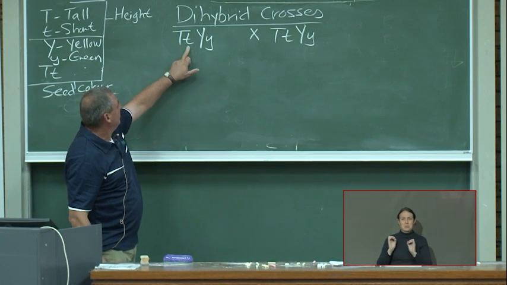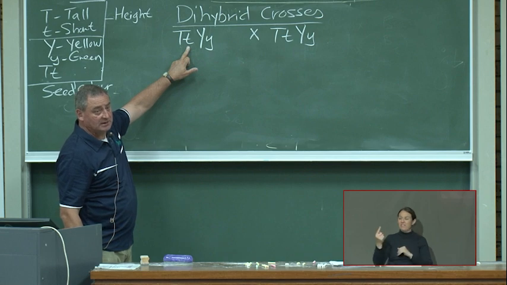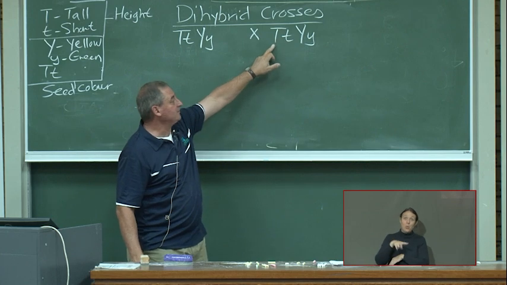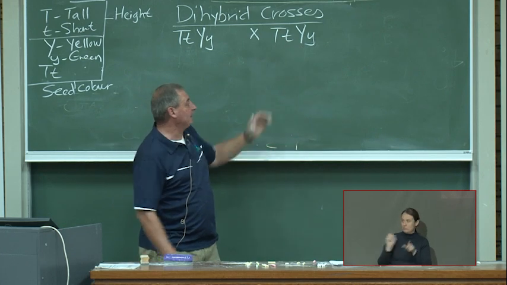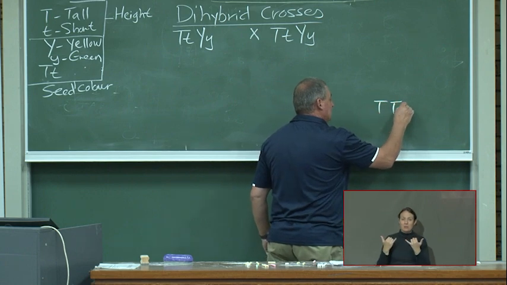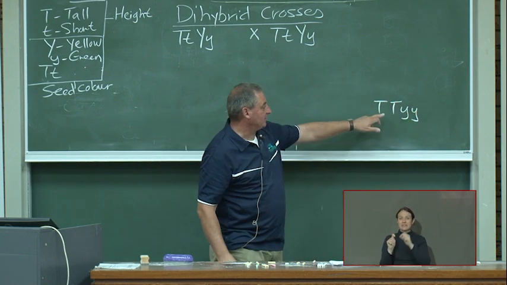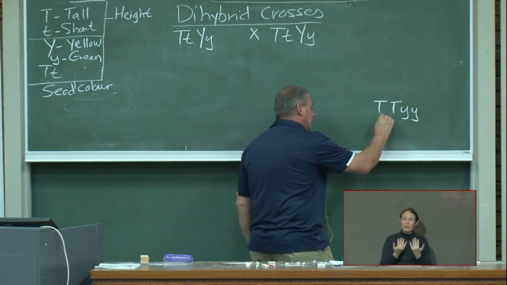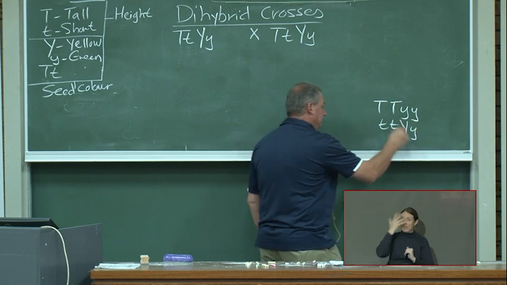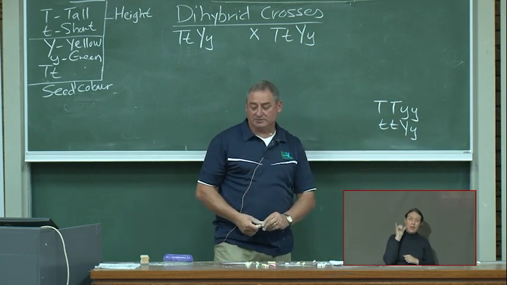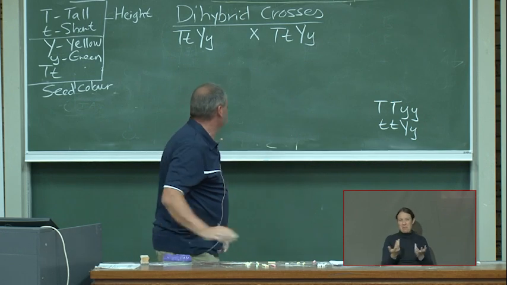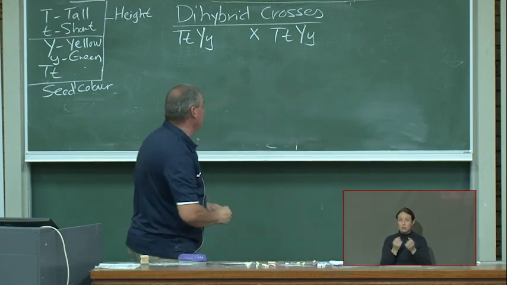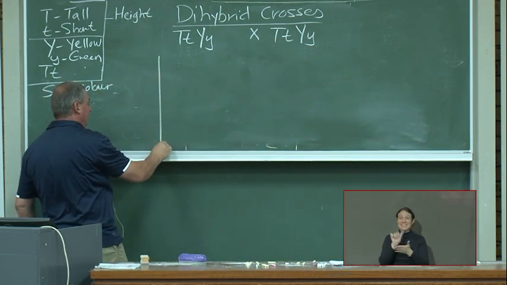What is the phenotype of this plant? It's a tall plant with seeds that are? This plant is tall with seeds that are? So if I have a plant like this, you tell me, what will be the phenotype of it? And green. You see, you understand it so well. If I have a plant like this, what will be the phenotype? Short and yellow. So there's no difficulty for you to spot that. Right now, when we work with dihybrid crosses, you draw a Punnett square with 16 blocks, not 4 blocks.